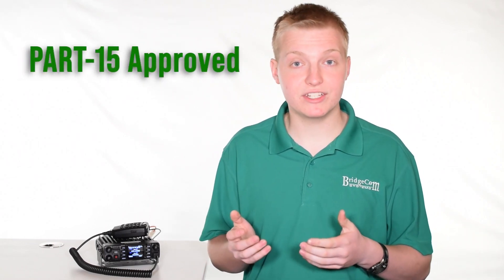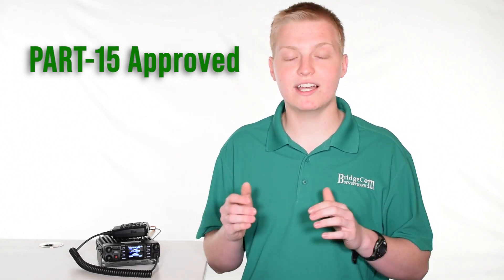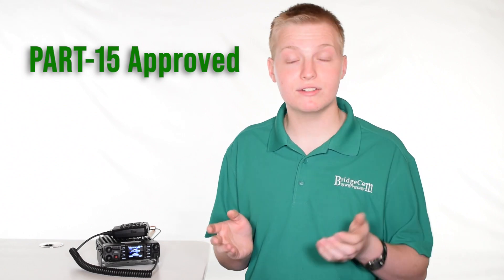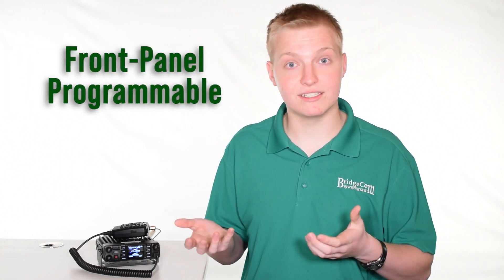This radio is made for the amateur radio market, but it's also Part 15 FCC certified. So this is great if you're an amateur user looking for a top-of-the-line Tri-Band DMR Mobile with all the latest and greatest features, but it will also listen out-of-band to the rest of the UHF and VHF spectrums as well as 220, and you can still program it from the front panel if you need to.